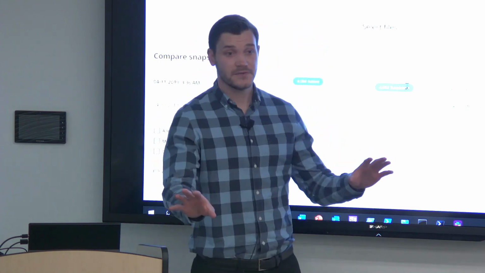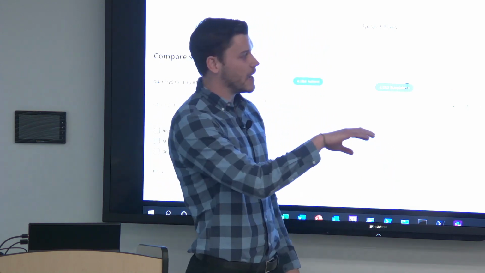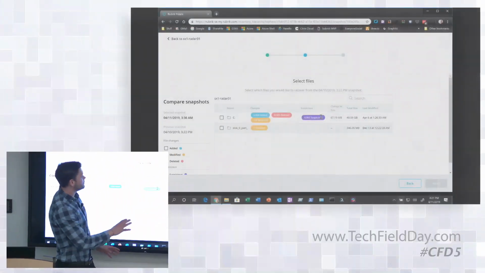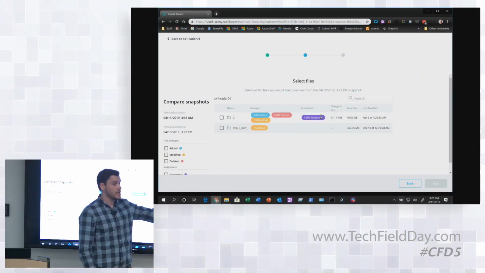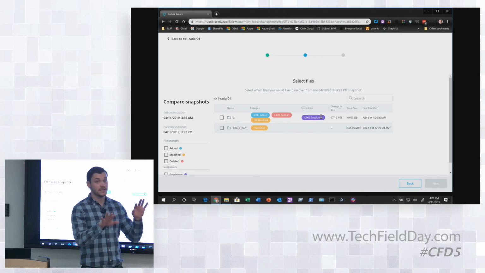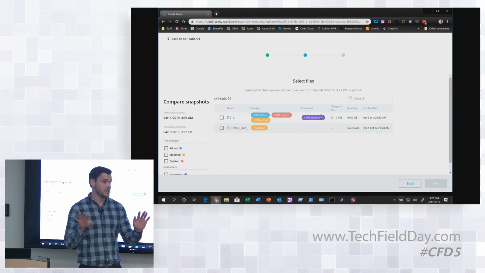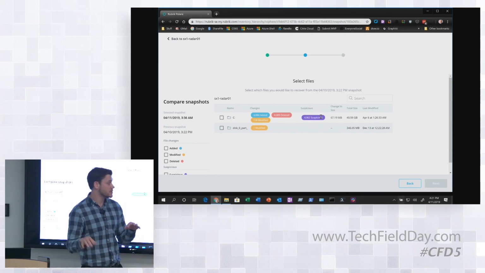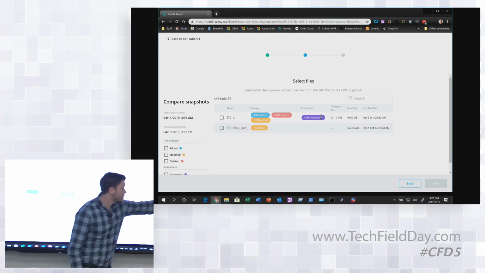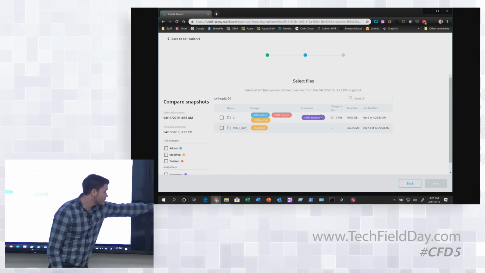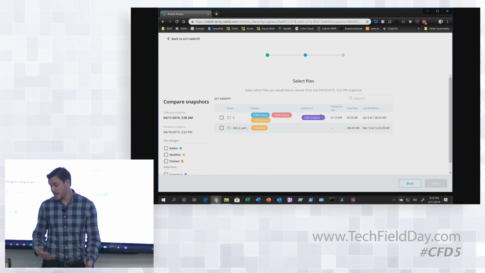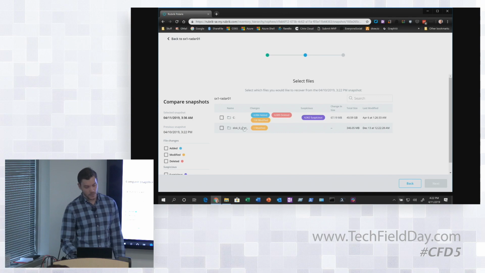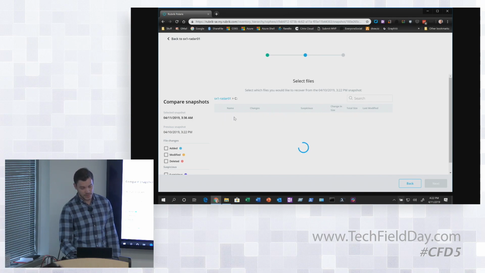Awesome. Thanks for all the questions, everyone. Circling back again, and it's a shame it's all scrunched up here, but basically what we're looking at here is a comparison or a diff view between the two snapshots to show exactly what has changed. We're comparing the snapshot on the 11th in the morning to that previous day's snapshot, with the idea to show exactly what changed between those 2 points in time.